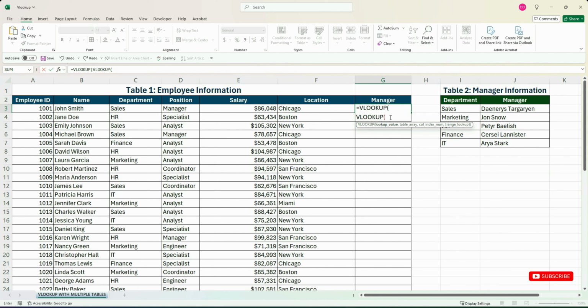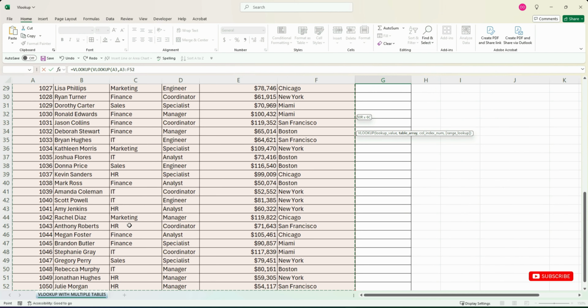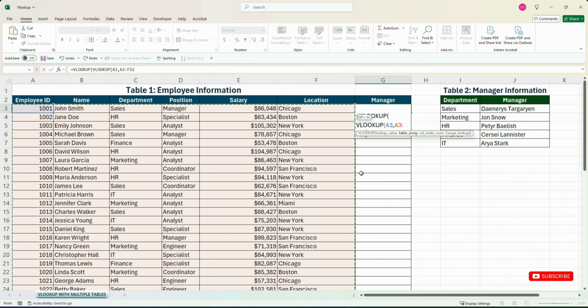To retrieve the department information from Table 1, we'll first specify the lookup value, which is the employee ID in Table 1. Next, we'll specify the table array, which will simply be the range of cells in Table 1. Once that's completed, we'll specify the column index number. Since the department is the third column in Table 1, we will enter 3 as the column index number.